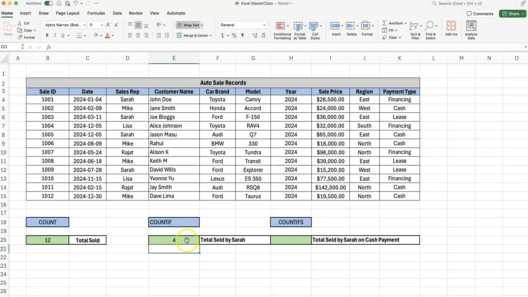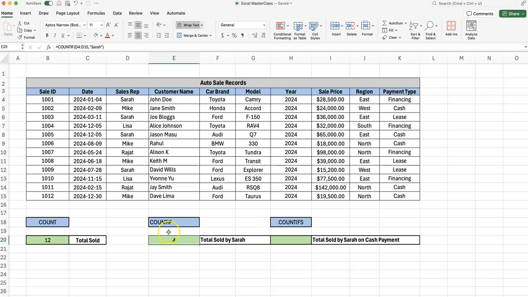Now you can see Sarah has made 4 sales out of all the sales here. If we do a quick manual count, this is a small spreadsheet, so it's easy to do manual counts. But if you're working with hundreds of thousands of records, it's not always easy to go manually. Okay, so now we can confirm 4 sales made by Sarah, but one thing you can do differently is going to make your life really easy.